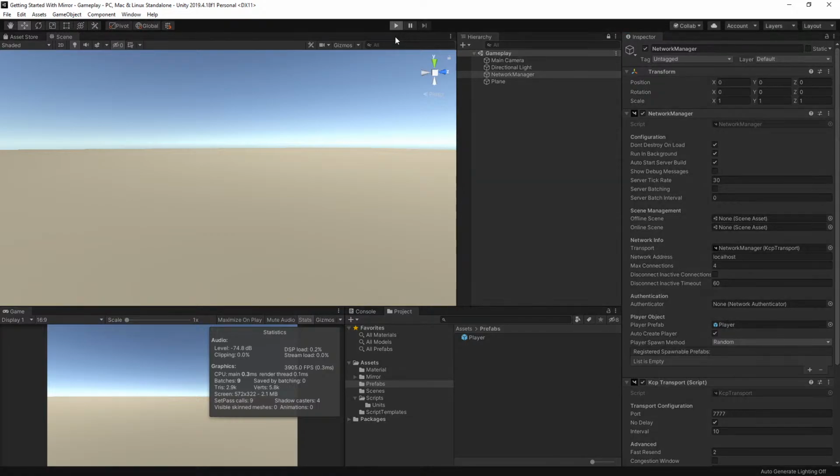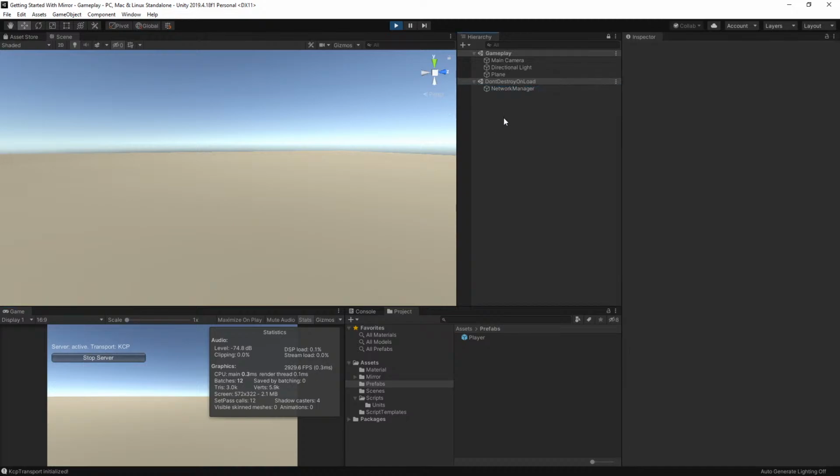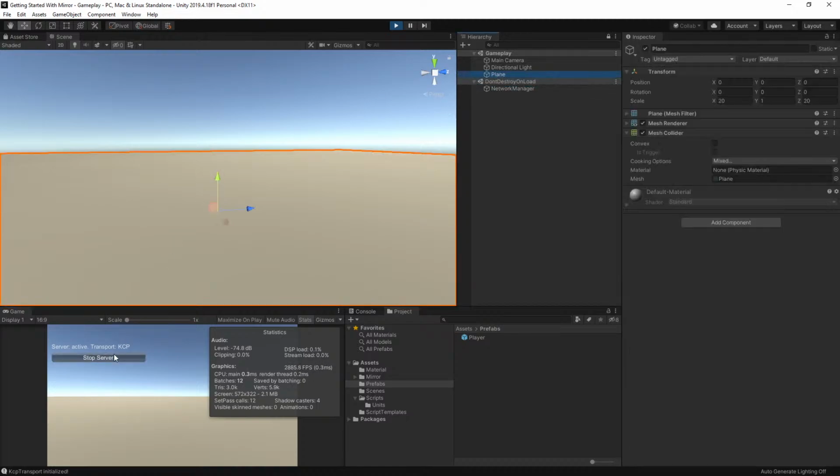So I'm going to go ahead and hit play. And when I start a server, you'll notice that it doesn't create the prefab. And that's because the server is not a player, it's the server. Now, if I start as a client, it's not going to work because there's no server running. So for this example, I'm going to run it as host, which is server plus client. So the server is going to run and then the client's going to join. And because the client's joining, it's going to spawn our prefab. And of course, it's going to work as expected. So the motor seems to be working.